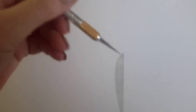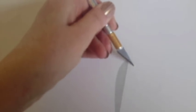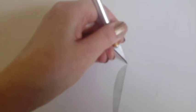Okay, it's all printed. I don't know if you can see that. It's white on white. But now I just weed out these positive bits. It's kind of hard to do. There we go. It's really hard to see. But I'll be back in a sec.